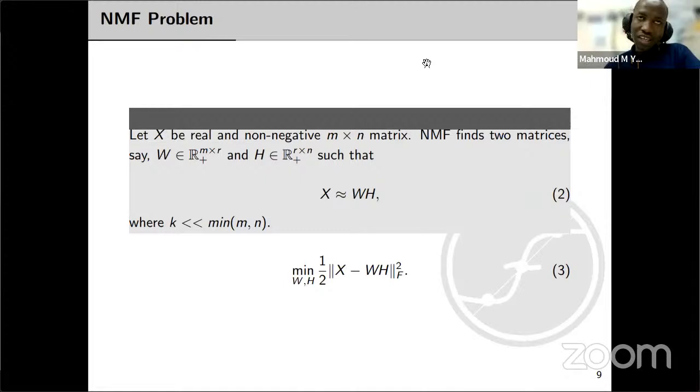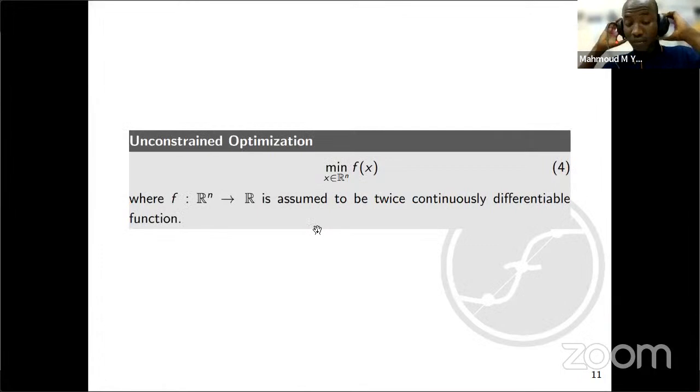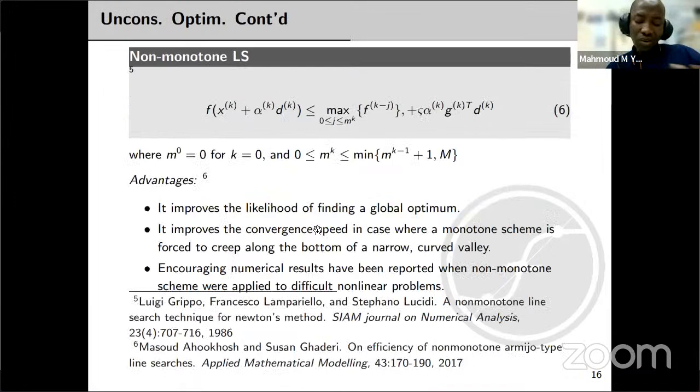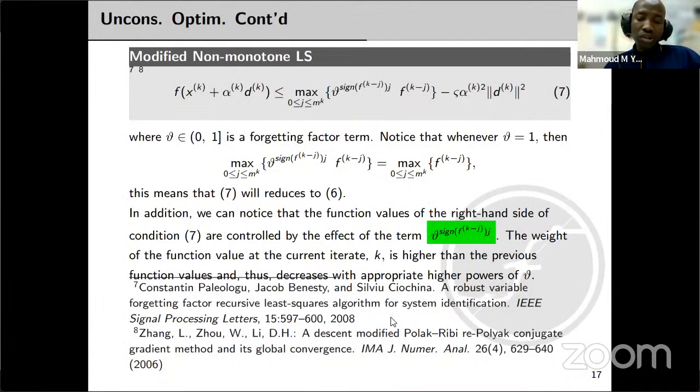Likewise, if you look at the strong Wolfe and the Wolfe conditions themselves, they are kind of strong conditions. You can think of this as trying to circumvent the issue of computation with the line search. The strong Wolfe line search is normally known to be a bit computationally heavy compared to this non-monotone line search. But this is not the only advantage that we are trying to use.